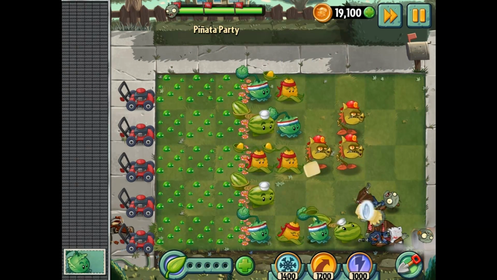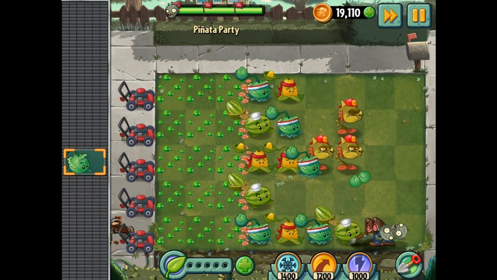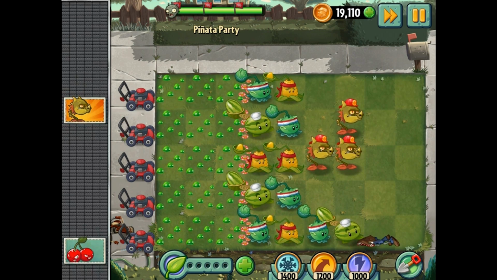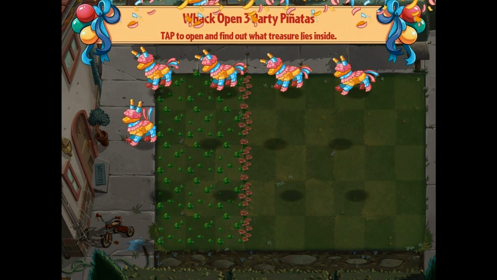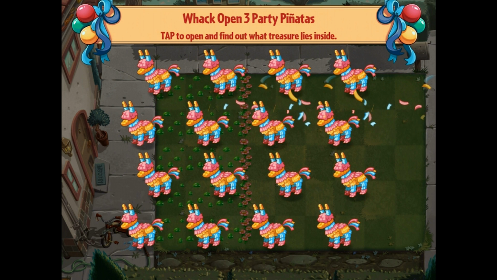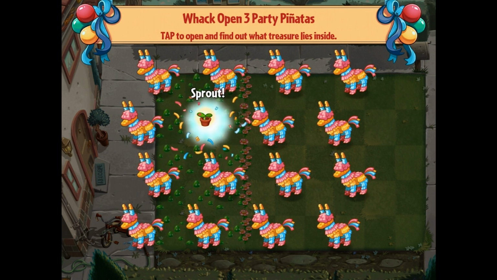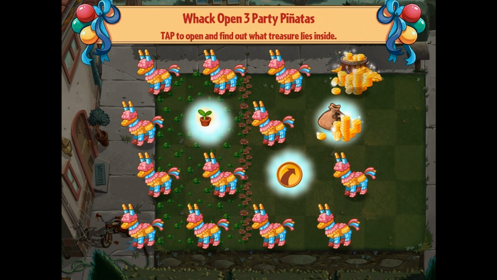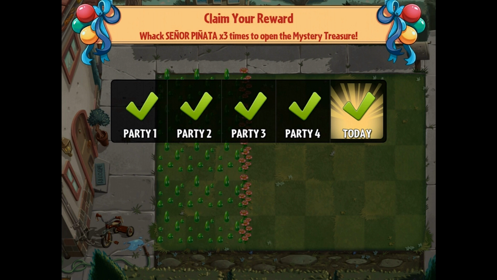There we go, the cannon's gone. I did not want to deal with the cannon. That would launch imps everywhere. I was very fortunate to have boosted snapdragons there. The corn was okay, but the snapdragons really were where it was at. If you're gonna play this, you might consider working your Zen Garden a little bit, making sure you get some of those items. There we go. I would recommend trying to boost your watermelon, but definitely the snapdragon, maybe even the corn.